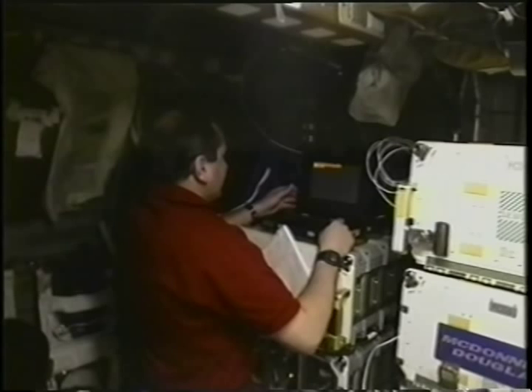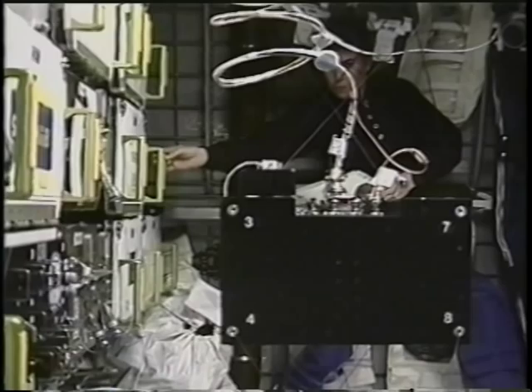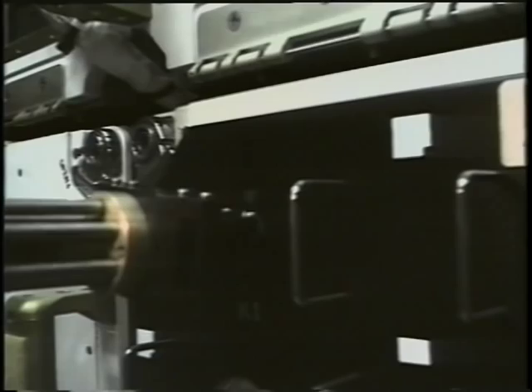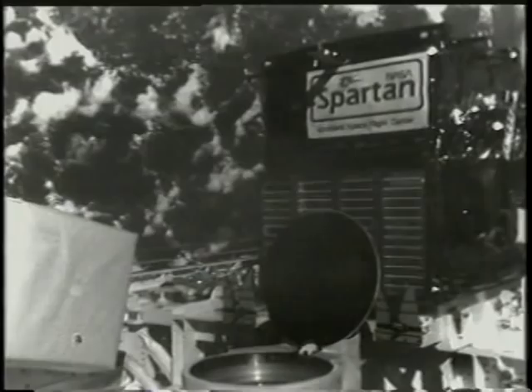This is a robot we had on board called Charlotte. You can see at the bottom right corner of the screen a cable — there are eight cables like that attached to the corners of Charlotte, which allows it to fly around like Charlotte in Charlotte's Web. It can turn switches, punch buttons, and it has a camera. This view is from the camera on board Charlotte, so it can send pictures to the ground of how the experiments are performing in space and can be used to work experiments when a crew member is not available.